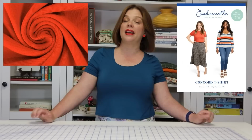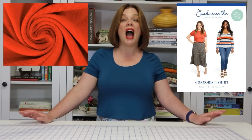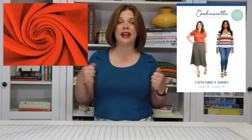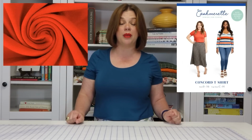But if that's not your thing, there are a ton of colors in this fabric. I have sewn with this fabric. It is phenomenal. It has great recovery. It's got great stretch. And again, I've made the Concord in this fabric before, and it's a very beautiful pairing.